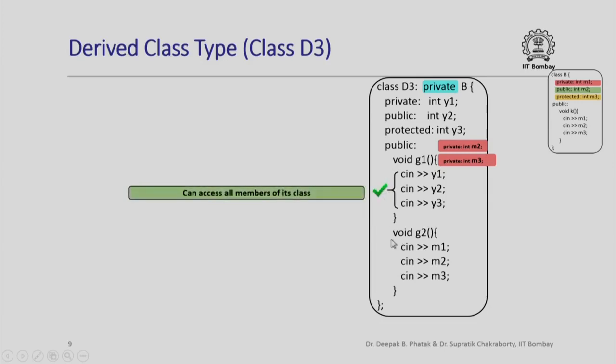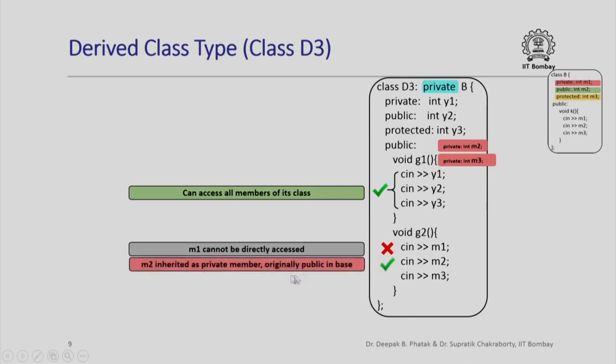So for this public member function, I am just trying to access the data members already declared within this class, so this is perfectly fine, no compilation problems. Here I am trying to access once again a data member which was private in the base class, so the compiler will complain here. Here I am trying to access a data member which was public in the base class, but because of the private inheritance, because of the private mode of derivation over here, it is a private data member of the derived class D3, but member functions of a class can certainly access the private members of the class, so it is fine, I can access this.